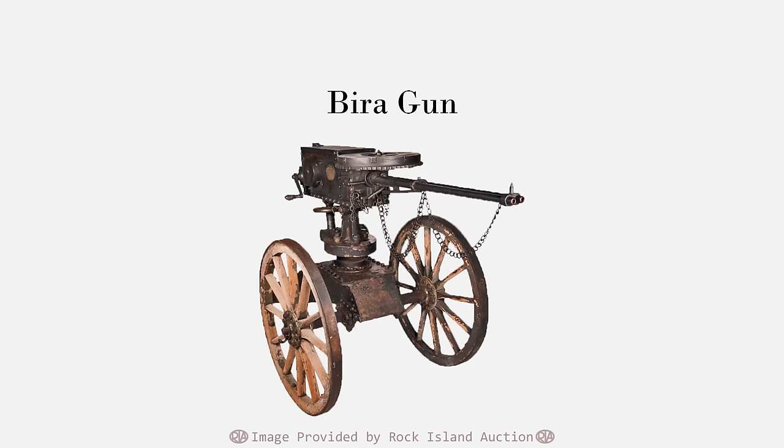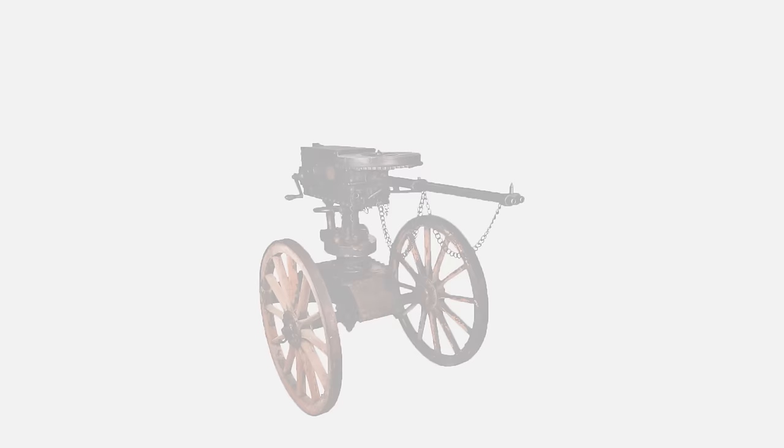Obviously, Gehendra was a modernizer, and he applied this same philosophy to the Nepalese army, or at least those troops he commanded. The firearm we are not discussing today is his mitrailleuse, a manually operated machine gun named for his father, the Bira gun. By all means, though, I'd be happy to borrow one for another episode. Gehendra also developed a new cannon named for his grandfather, but obviously we only care about this, the rifle he named for himself.